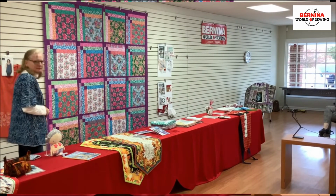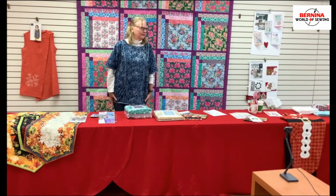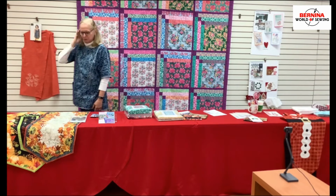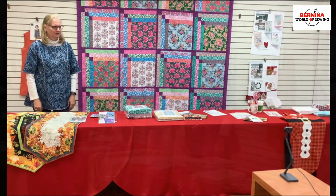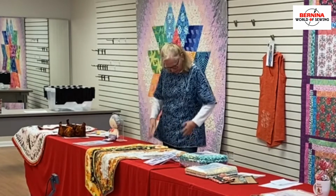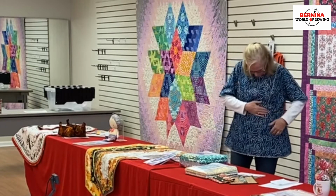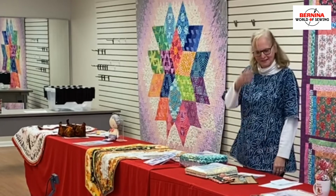Is it all done on your serger? Oh, yes, thank you. Yes, I did the entire thing on my 890. If any of you have played on our 890 in the store, it is so much fun. I have an old serger that has sat under my table in the case for about 20 years because I just get really aggravated with it. And I bought the 890 about a year ago, and I just had so much fun with it. And literally every seam here is serged. Well, there is one seam that I did on my 770, but it's all serged. This is my flat lock. This is my cover stitch. More cover stitch. So it's fun.